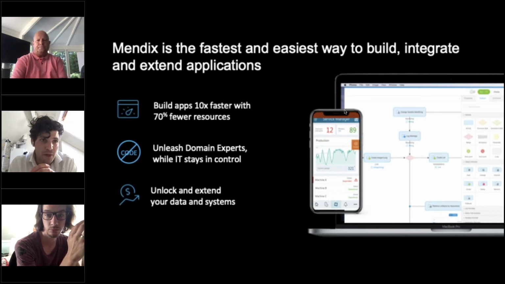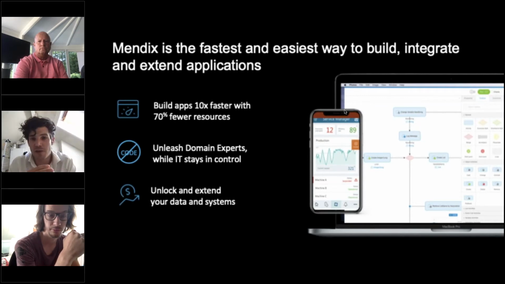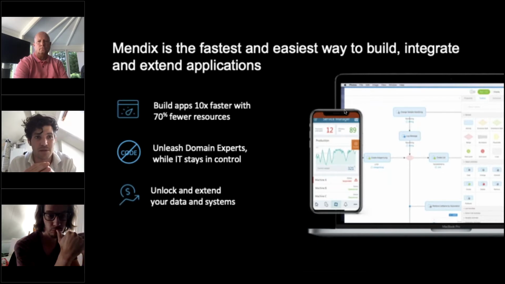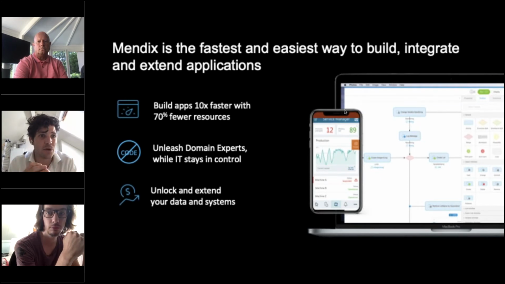So we don't want to tell too much about Mendix at this moment, because it's about how you can be successful with low code and the energy suite of time series. If you want to know a little bit more, of course, you can ask questions and we can have a separate session about that. But in case, this is what we do.